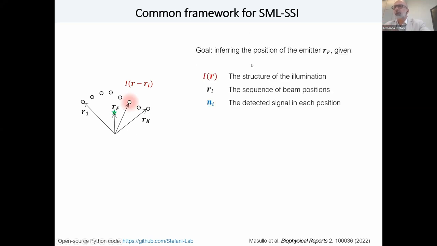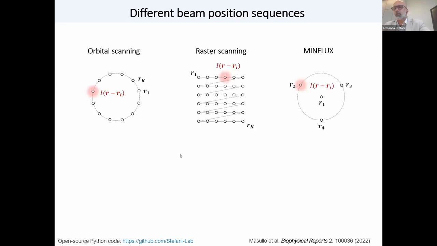So basically, the goal is inferring the position of the emitter, given that we know the intensity profile of our excitation beam. We know the positions where we are placing it. And we register the fluorescence signal of that molecule at each position. So from this input, we can estimate the position of the fluorophore. There are many different ways to estimate that position, but we applied maximum likelihood estimation because it's a widely used method and robust method. And now we can compare different methods using this common framework. And that enables a fair comparison between different methods. So for that, we consider, OK, what sequence of positions can we use? So we could use orbital scanning, like, you know, positions around a circular path. We could consider a raster scanning, like it is done in any laser scanning microscope. Or we could also use the MinFlux configuration, which is just a, let's say, more or less weird way of scanning.